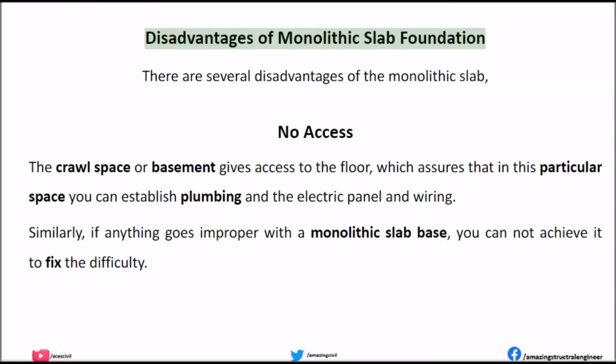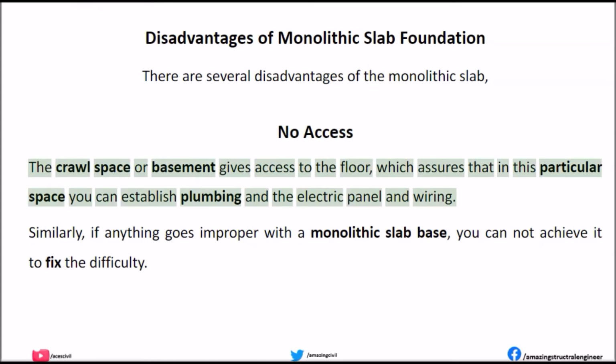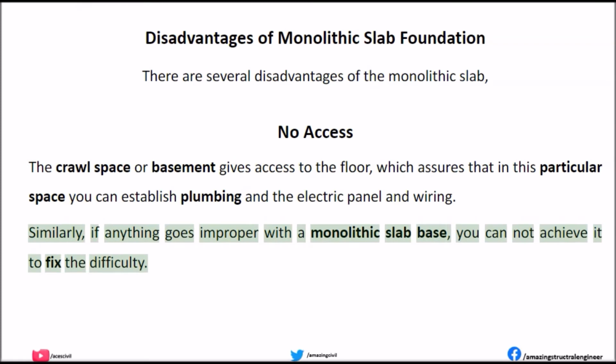Disadvantages of monolithic slab foundation. There are several disadvantages of the monolithic slab. No access. The crawl space or basement gives access to the floor, which assures that in this particular space you can establish plumbing and the electric panel and wiring. Similarly, if anything goes wrong with a monolithic slab base, you cannot access it to fix the problem.